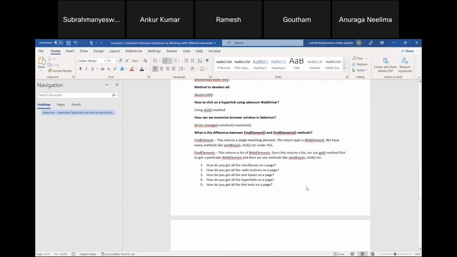Any questions until this point? We have seen almost text areas, checkboxes, radio buttons, single drop downs and multi selects. We have seen all these things so far. Any questions on this? See, it all depends on how you identify an element. Basically, most of the time we use XPaths only, and if you are good at writing XPaths, your job is done.